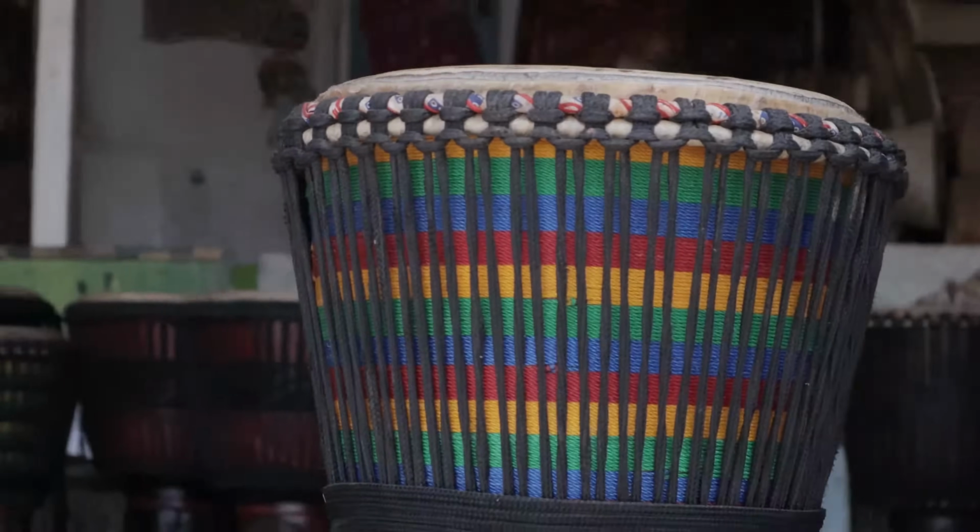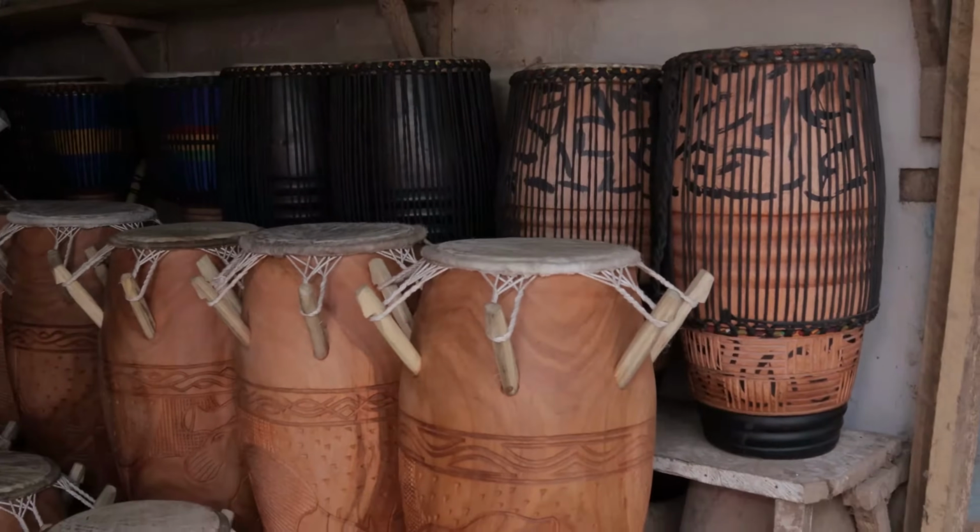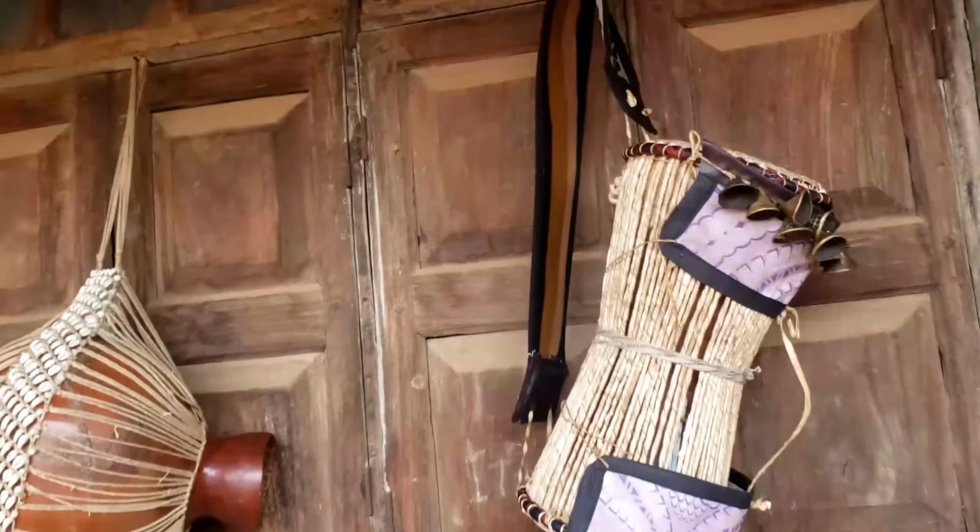Right. To talk about the drum, its quality and values, we have to write books. I carry my drums on my laps. When I'm even flying, my drum is here. Because I know the value. One, if you use dead goat skin to sew our drum, it won't work. If you hang it on you and you go to a bush to defecate, you've spoiled that drum. Unless it's not a correct drum.